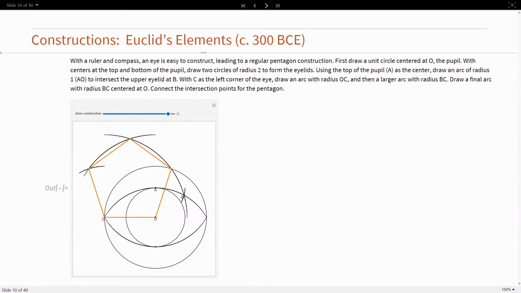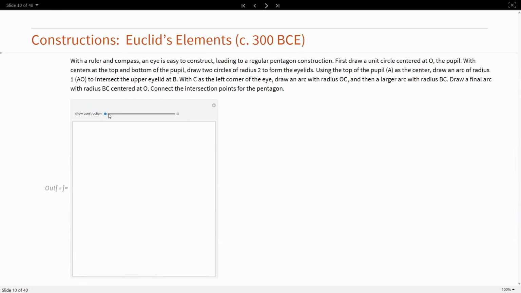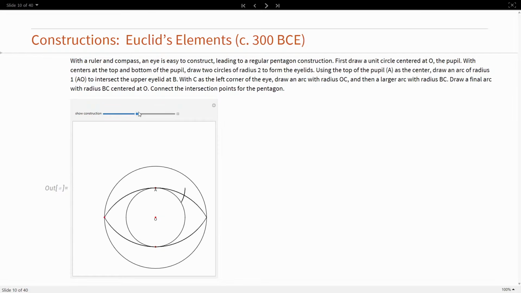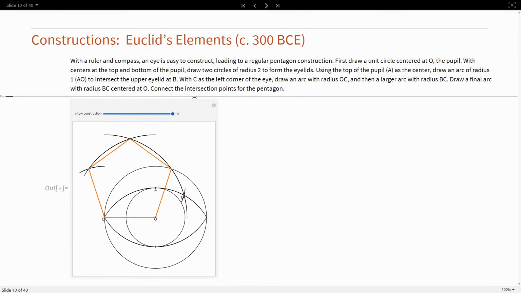These are also seen in constructions. For example, for the golden ratio, we can start by making 2 circles, and then we draw this particular arc here. And if we draw a few more arcs, we can make a pentagon. So this is a classic construction of a pentagon, which can be used to find the golden ratio, which is one of these diagonals here.